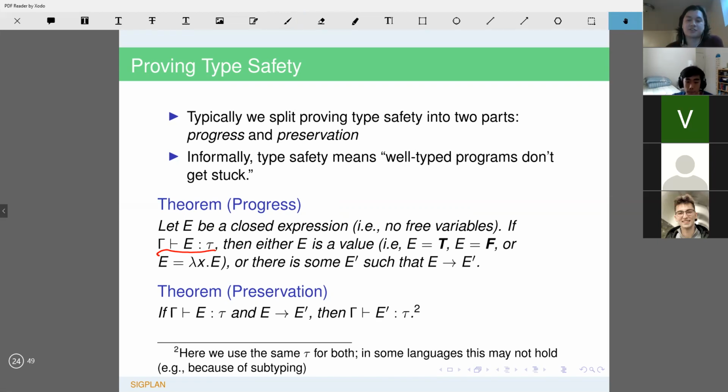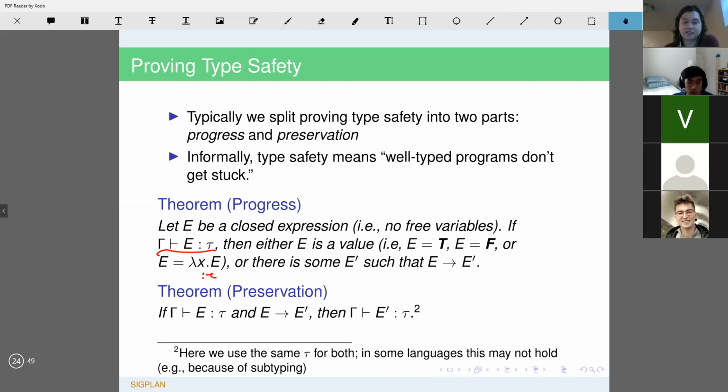So it's the constant true, the constant false, or a lambda. I'm going to ignore all the extensions because, as you'll see, this is a very case-based thing, and I don't want to do six more cases, which, yeah, you could. So if E is well typed, then either E is a value, or there's some expression E prime such that we can evaluate E to E prime. So we can keep going.